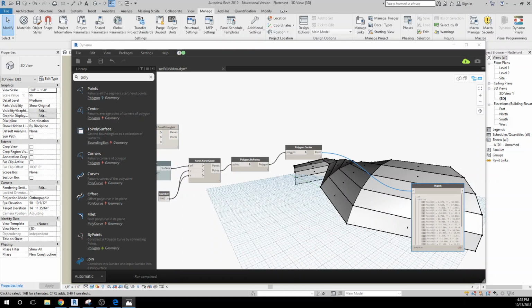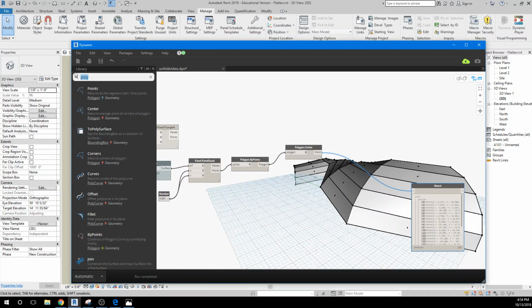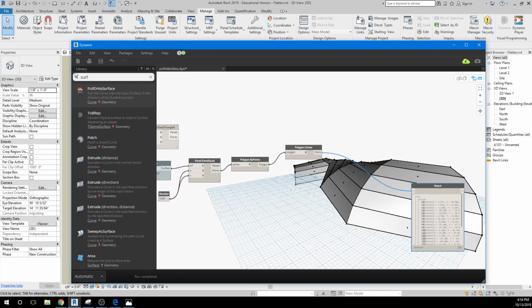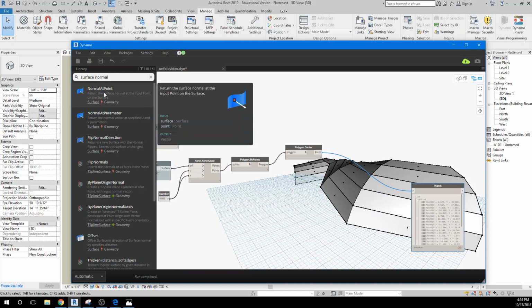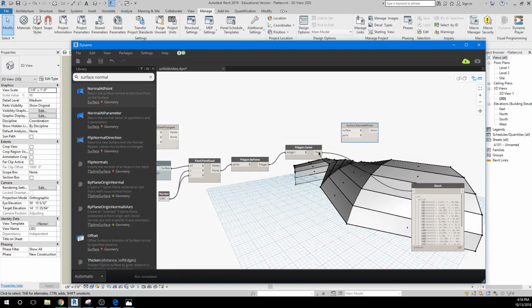Now the next part we need to do is we have the idea of the center point of each panel. And the goal here is we're going to find the center, take that center point and create a normal. A normal is a vector that goes perpendicular to the plane at that specific UV position on a panel. Maybe we'll cover that a little more in lecture, but it'll be relatively clear as we start to work with this. I'm going to look for surface normal, and it's at a point that we want it. So we have all of our points, and we have our surface.